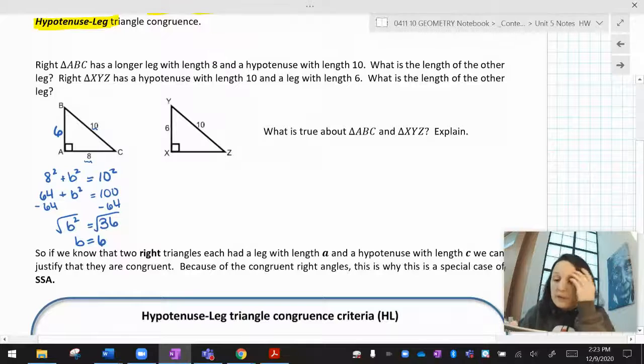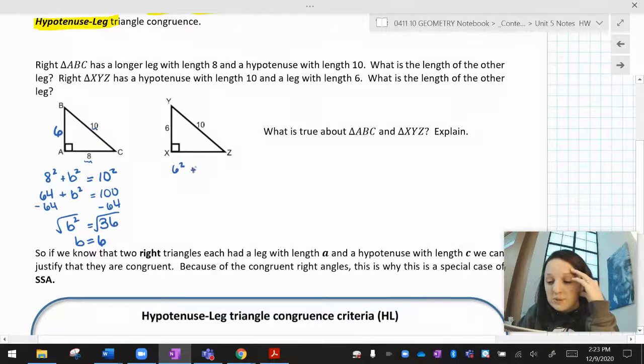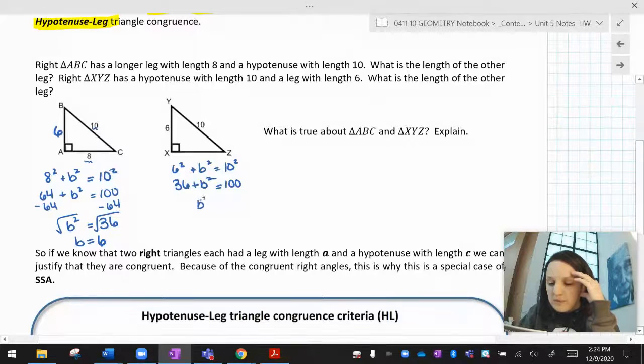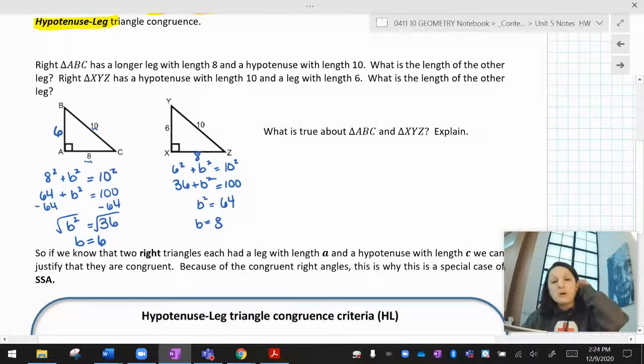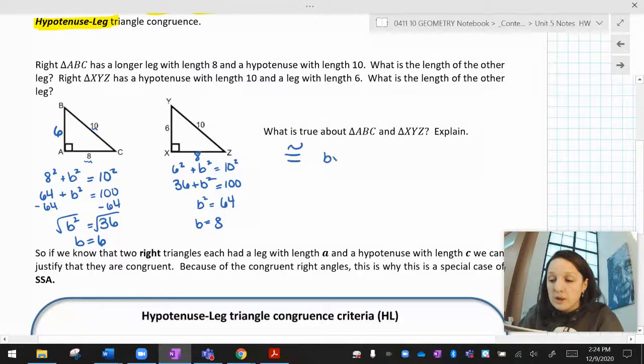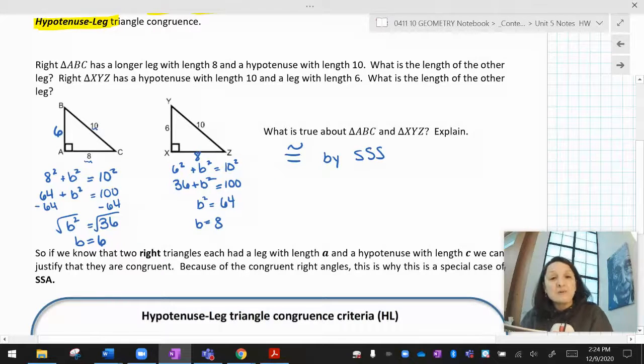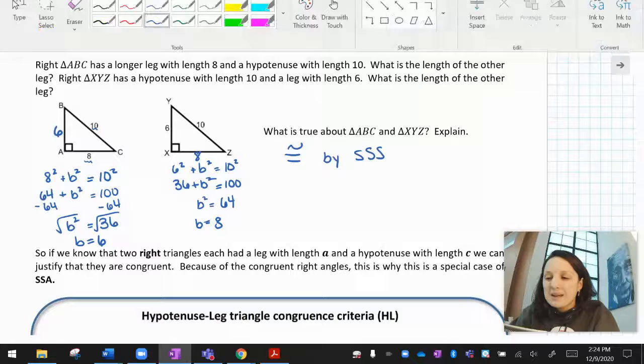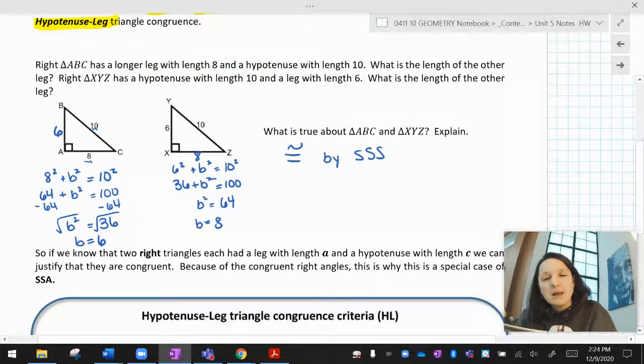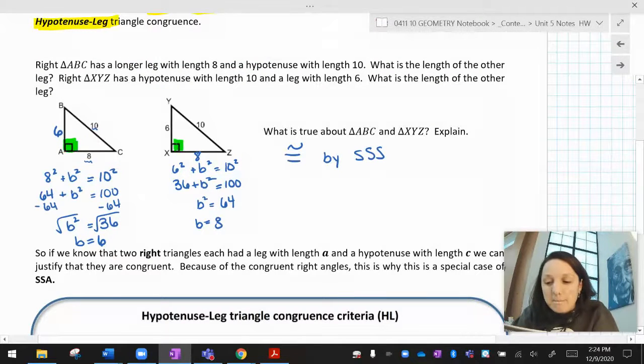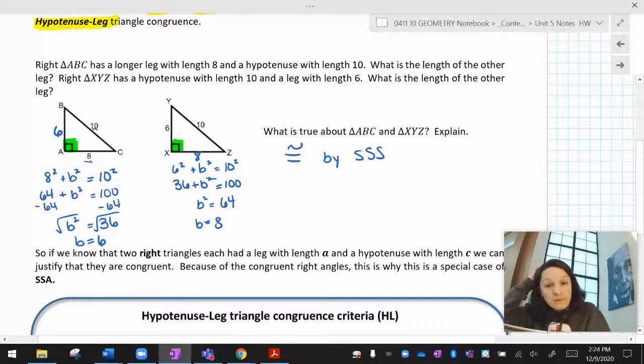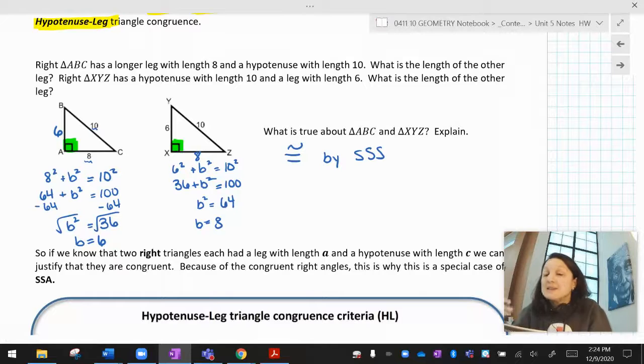If I had a 6 and a 10, same thing happens. 6 squared plus B squared equals 10 squared. 36 plus B squared equals 100. And I'd say, wait a second. If I got a 36 here, B squared's got to be 64. So B is 8. Those two triangles are congruent by technically SSS because they have all the same sides. Except I kind of ignored the fact that it's not just SSS. It's SSS based on a right angle. So in a lot of ways, it's kind of SAS because I do know all three sides, but I've got an angle in there also.